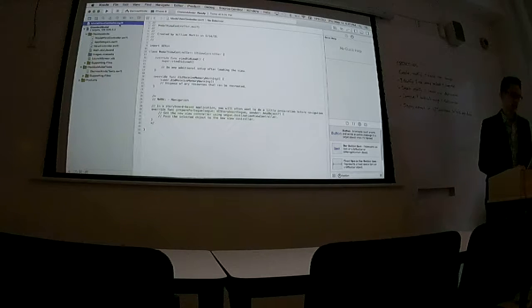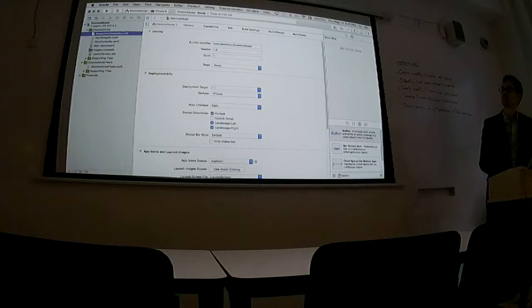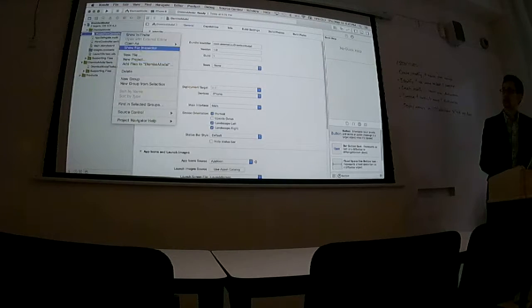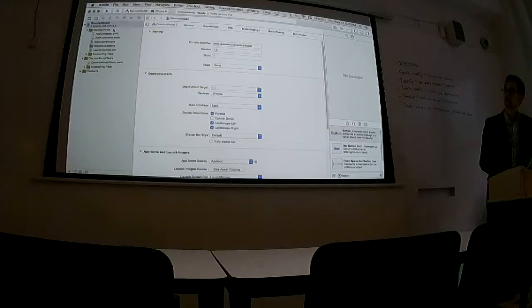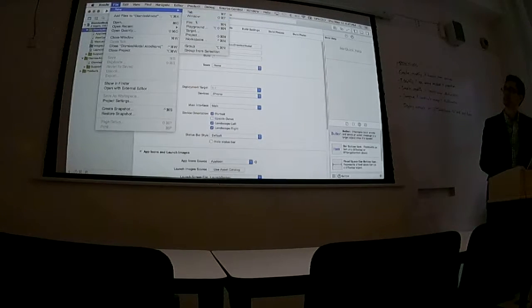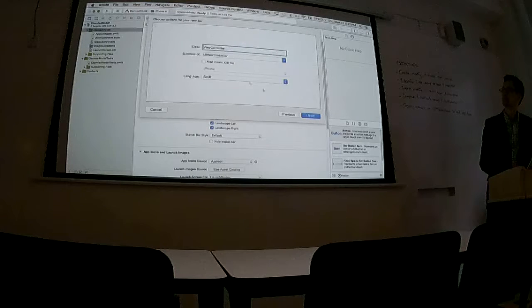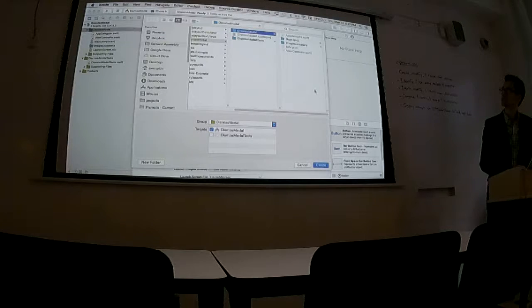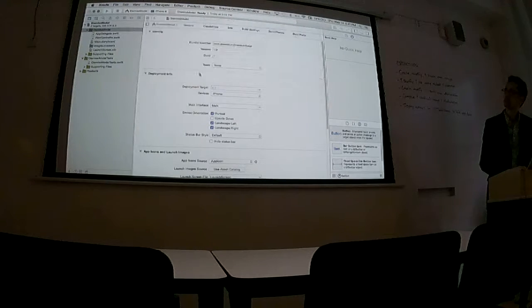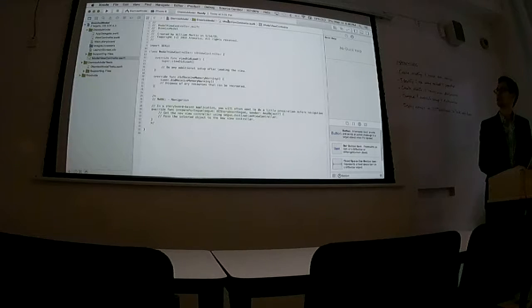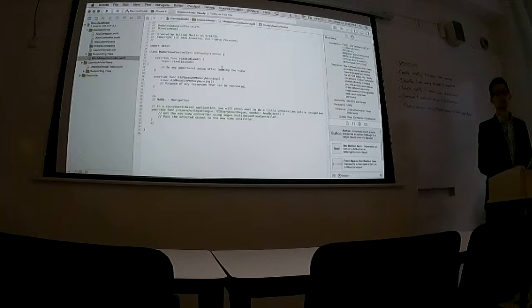Alright, if you had that happen, try this again. Okay. So you should have a file called ModalViewController.swift that has a modal view controller that extends UIViewController.